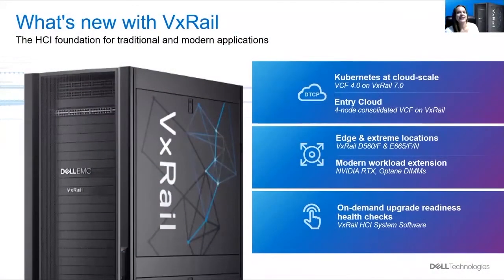I am pleased to announce a number of exciting updates and new platforms to further enable IT modernization across core, edge, and cloud. I will cover each of these announcements in more detail, demonstrating how only VxRail can offer the breadth of platform configurations, automation, orchestration, and lifecycle management across a fully integrated hardware and software full stack, with consistent, simplified operations to address the broadest range of traditional and modern applications. I'll start with hybrid cloud, then cover two brand new VxRail hardware platforms and additional options, and finally the latest enhancements to VxRail HCI system software capabilities for lifecycle management.